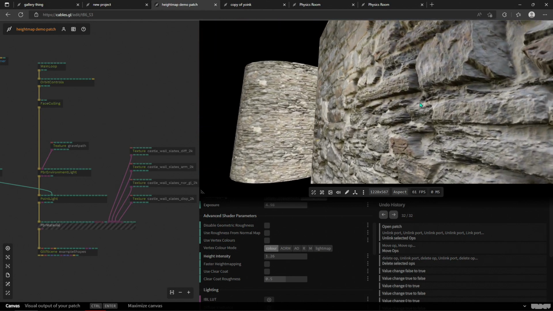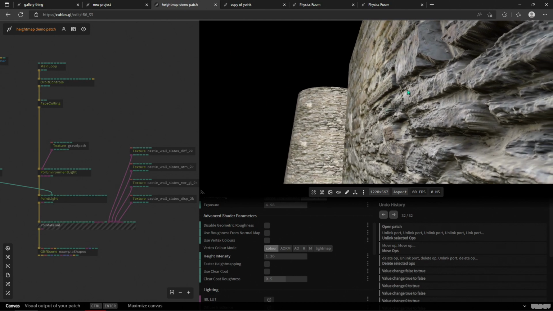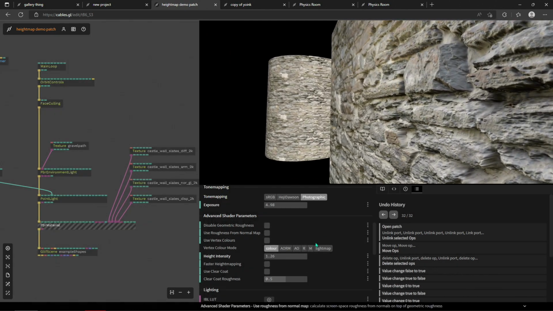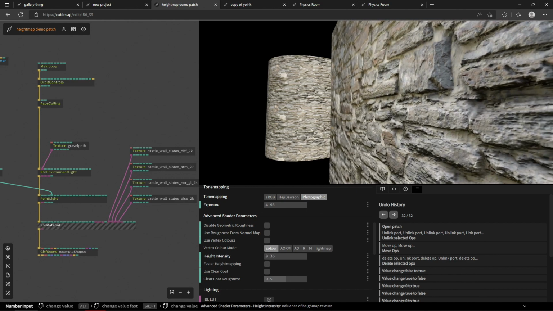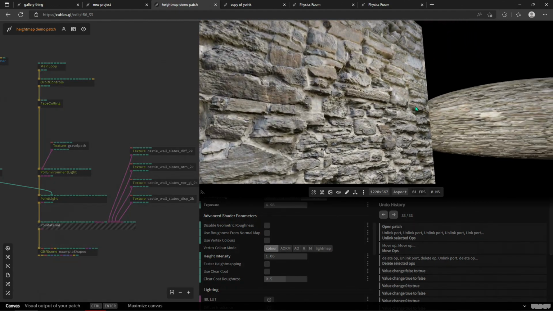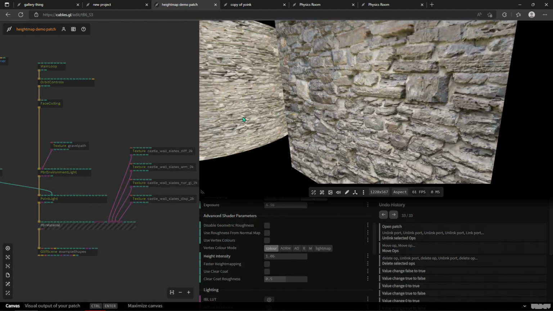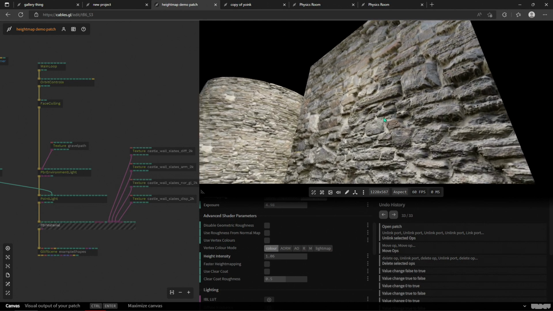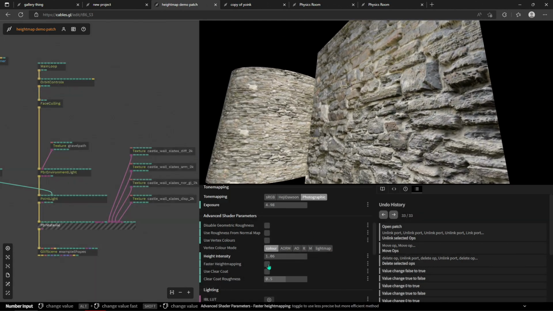It's actually not that expensive on the processor or the graphics card, I think. Yeah, relatively. The most expensive part is pretty much transforming the camera into the tangent space. This is one of the most expensive ones, which is also why there's an option to choose for faster height mapping. Yes, because the computation can be done per pixel and it can be done per vertex.